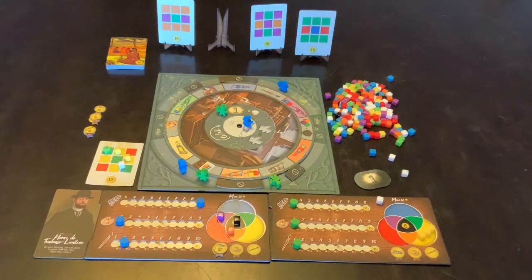So it's a matter of choosing which lines you are going to get to the end of, to whether it's worthwhile taking the 6 points or taking the extra meeple when you come across those spots. I think that is everything that is required for this game.